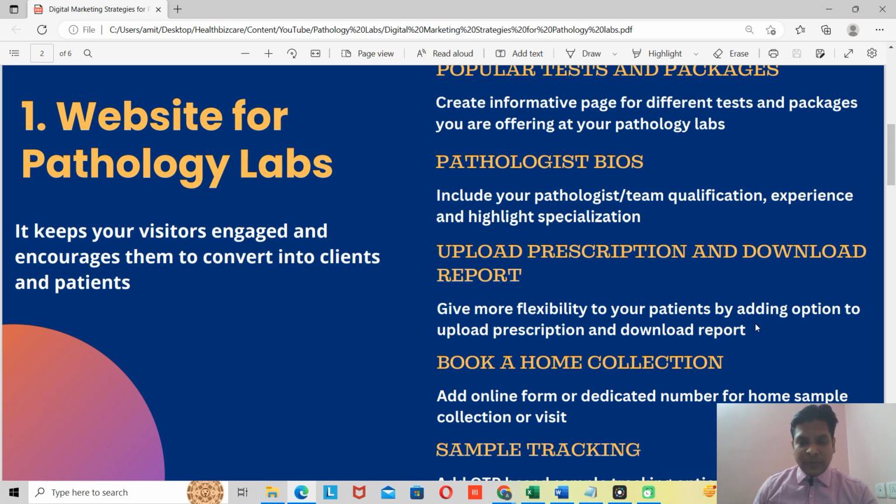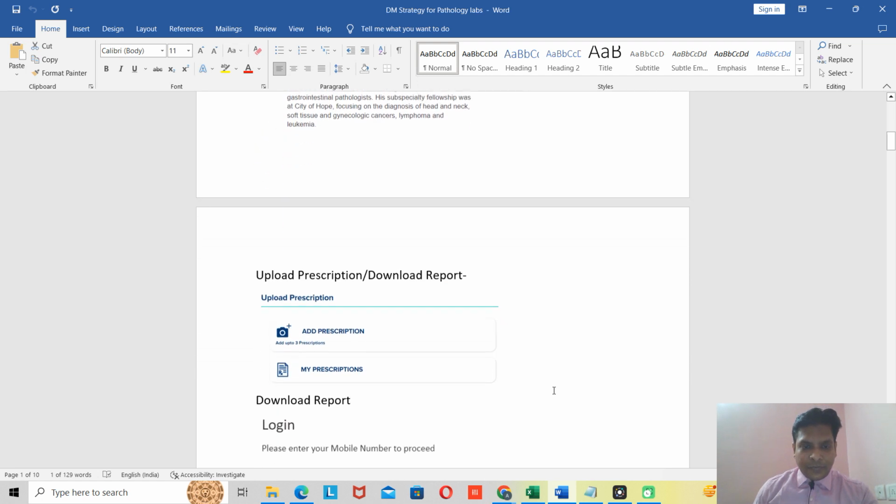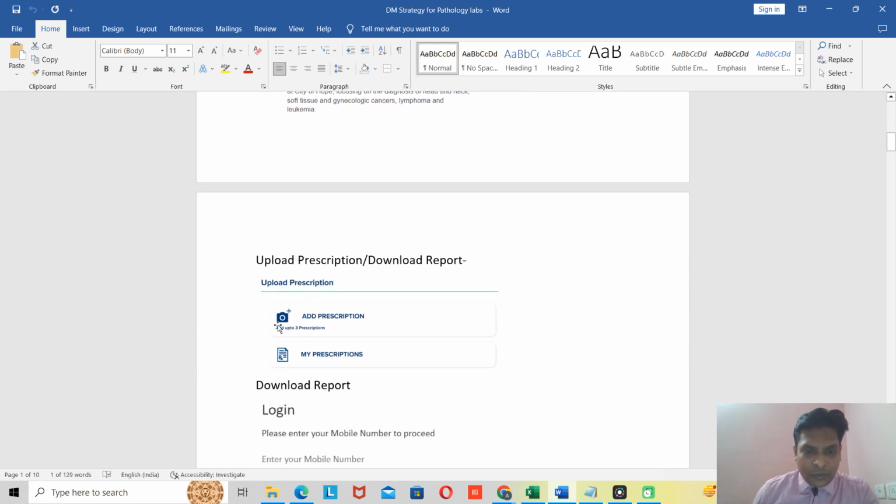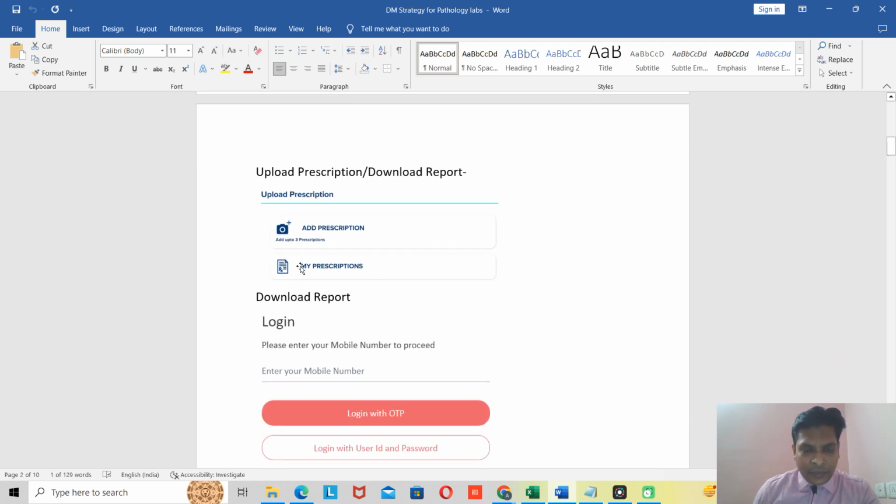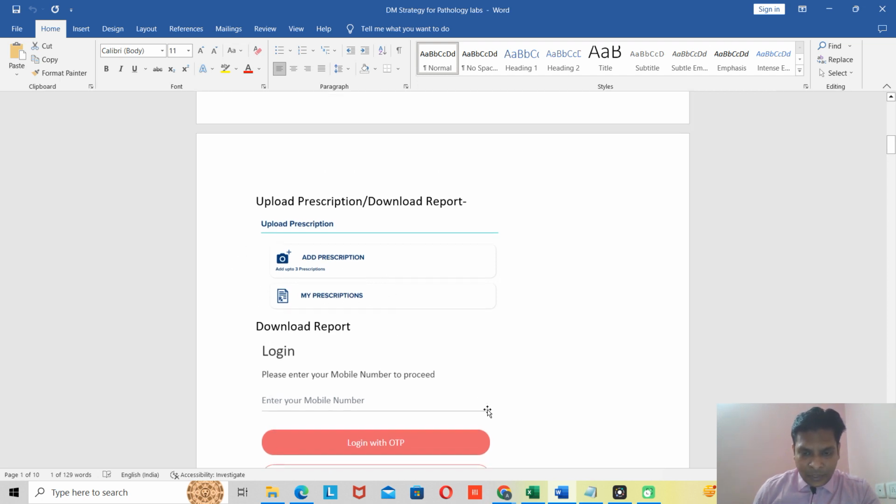So you can include that, so the patient can scan the prescription and have the option to upload it, and based on that it can suggest tests. Similarly, once you have given the sample and you are expecting the report, you can download it, so you don't have to go to a particular clinic or lab to get your report, right? Here is one example you can look into. You can upload your scan in PDF or picture format, and then it will show your prescription details, appearing something like this, right? So this is one important feature.